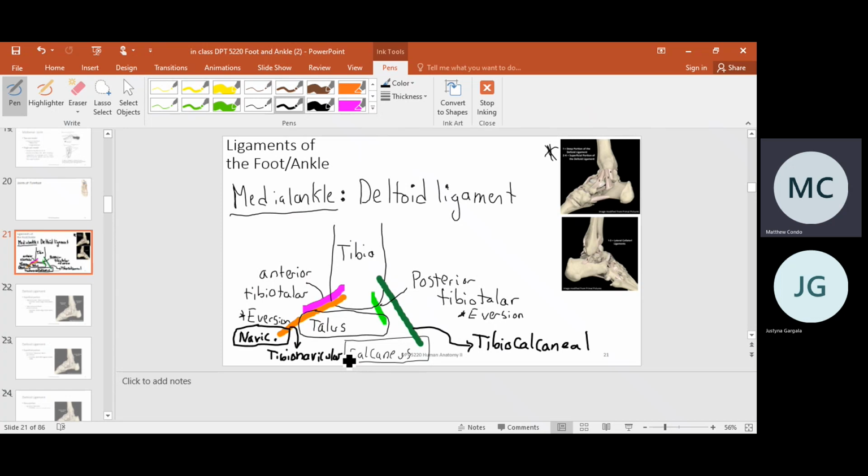So here's where this one happens a lot. Somebody plants playing football, someone comes in from the front and tries to take out their ankles with their helmet or shoulder pads, and it forces their tibia posteriorly. It just gets all pushed back. Because when I plant, I'm in a closed system. I'm in a closed chain, right? We can all agree on that.